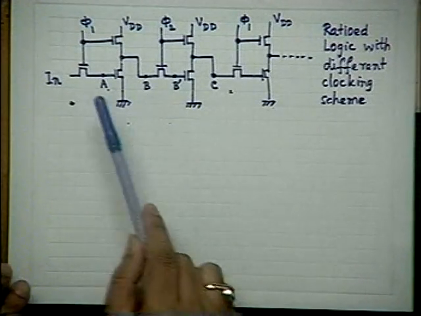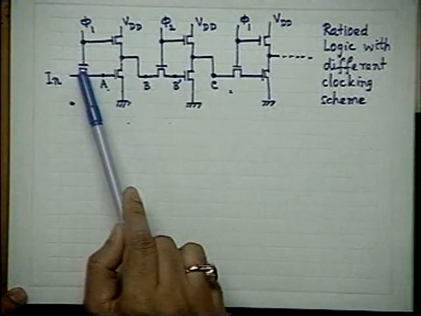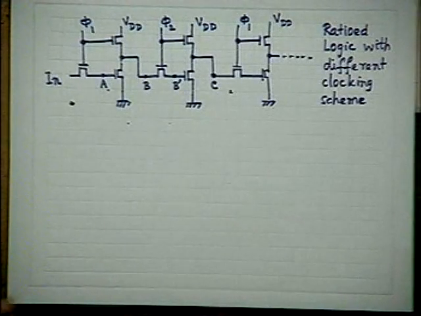Earlier case, you remember, it was only the transmission gates which were switched on and off by the clock pulses. But now it is not only that, but also the load transistors are coupled with the same clocks. So the switching on and off of the load transistors is also performed by the clocks. And you remember that I have used narrow clock pulses. Therefore, the load transistor will be switched on only for short durations. Most of the time, the load transistor will go off. So the standby power dissipation will be automatically reduced to a very low level.